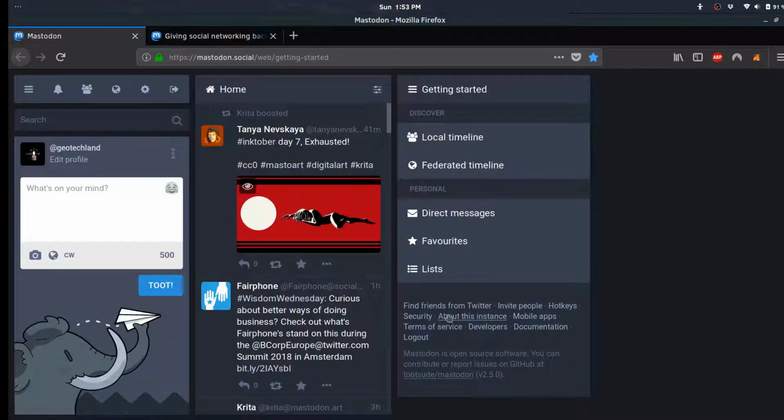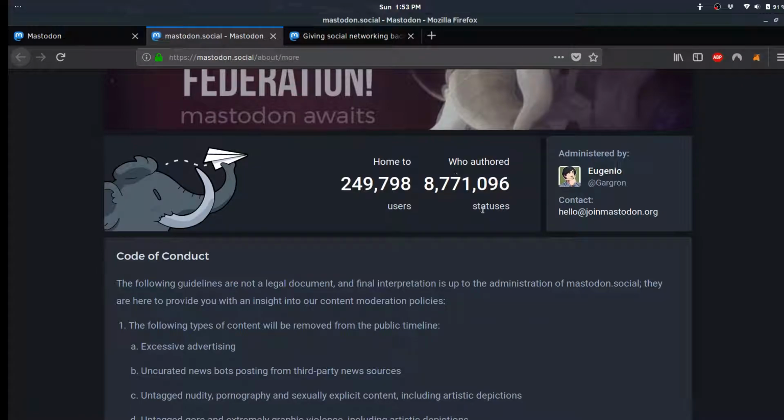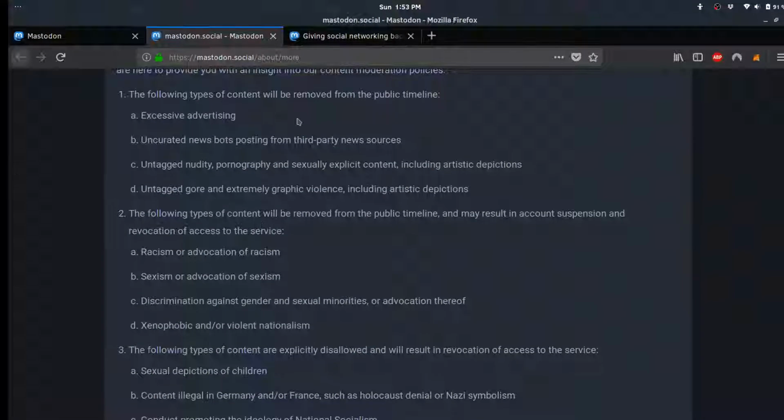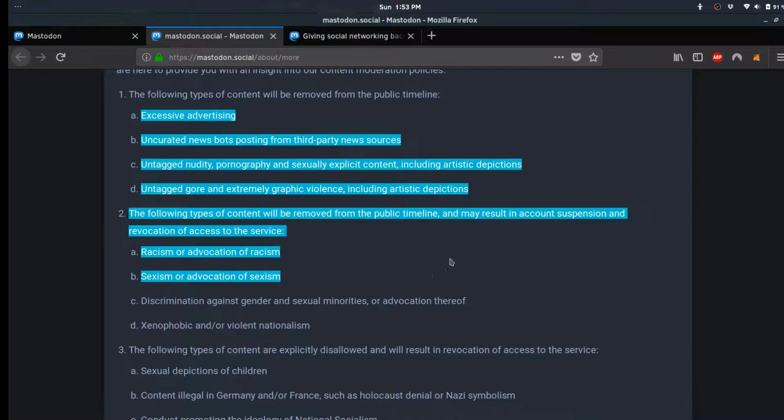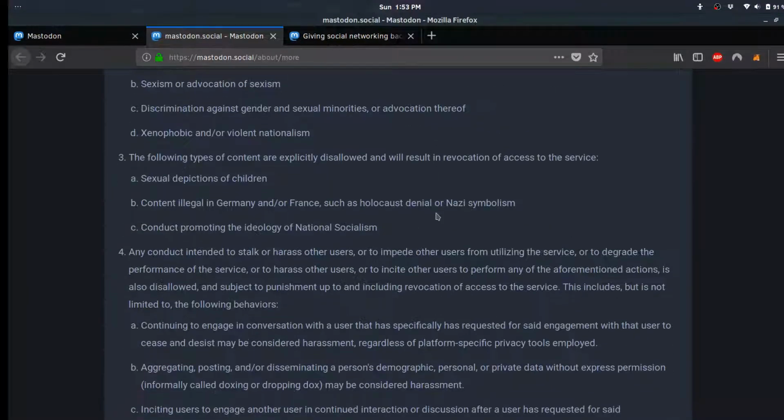Before we even get into anything here, once you join an instance, or even before you join, you can always go to their about page. This will give you some information like who runs this server and the rules. This is kind of the important part in deciding which instance you want to join.